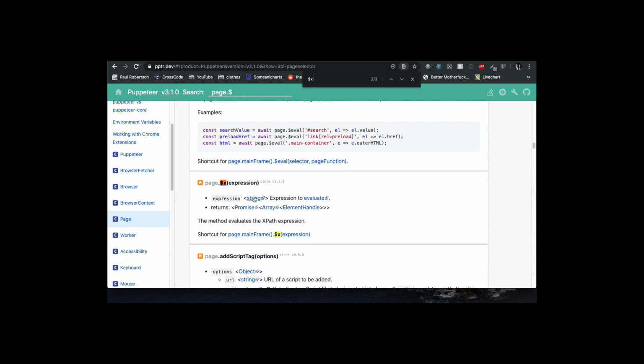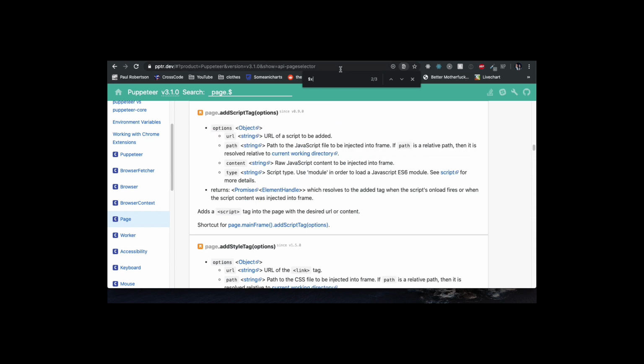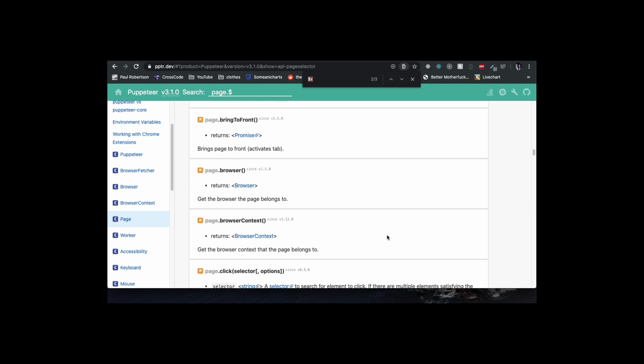So this just gives an expression, right? So if we're looking for a button that has a specific layer of text within it, like a submit button, or if we're looking for a tag with specific text inside of it, or an href attribute, something like that, that gives us a nice way to interact with elements on a different level.